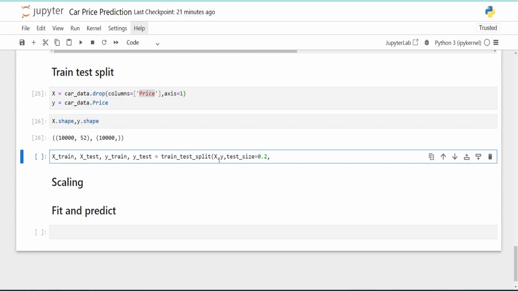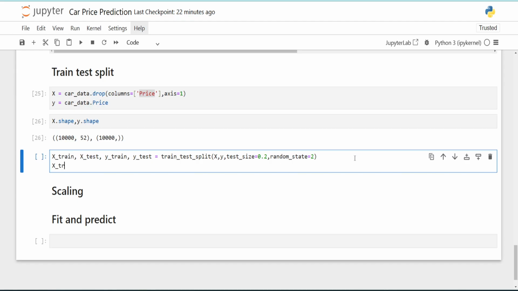And then we can or we cannot specify random state. It's up to us. This is for reproducibility. So if I run this command without this random state, every time my train and test will tend to change. It will be random. But when I set the random state, even if I run this statement a million times, I will get the exact same set of train and test data. So this is important when you are trying to ensure reproducibility.